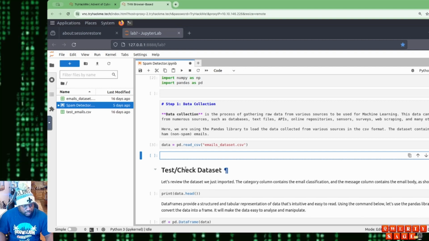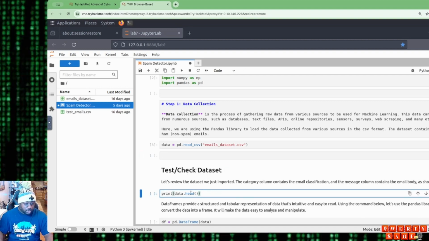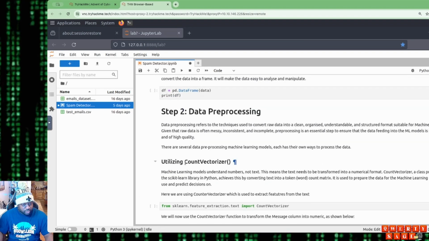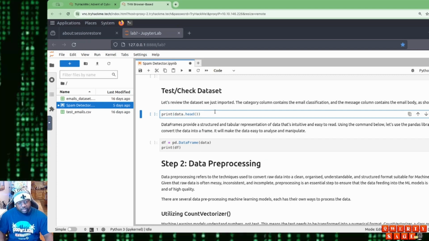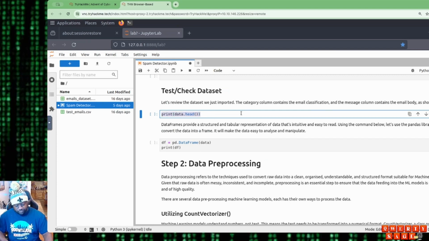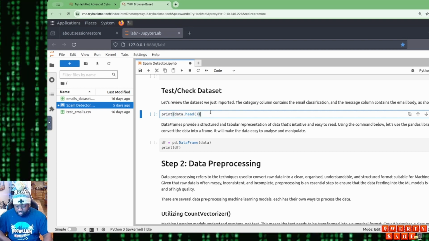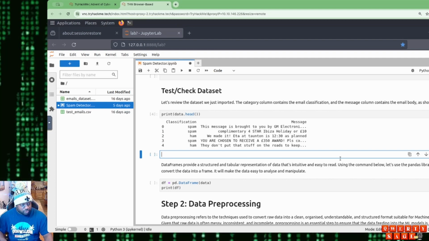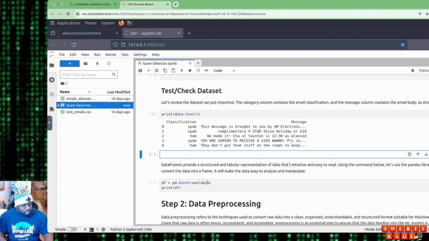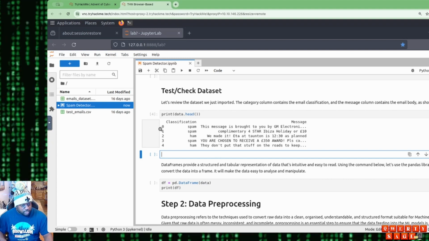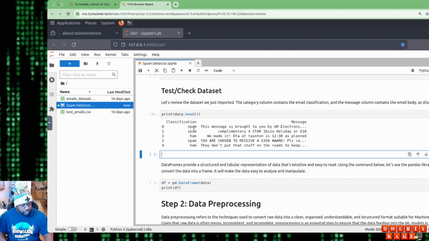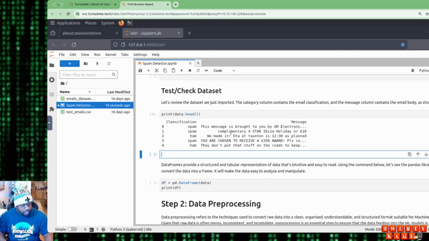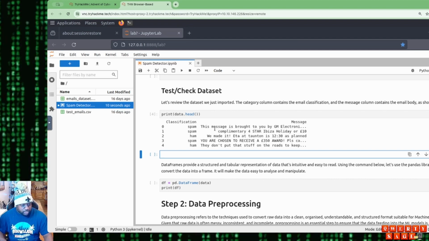Now to check the data. So this is head. If you've followed along, the few times I explained some Linux CLI commands, head prints the first 5 lines of the data that we got. So we got 0 through 4, the first 5 lines. It looks like there's a classification of either ham or spam, then the message. And some of these look like legit spam.